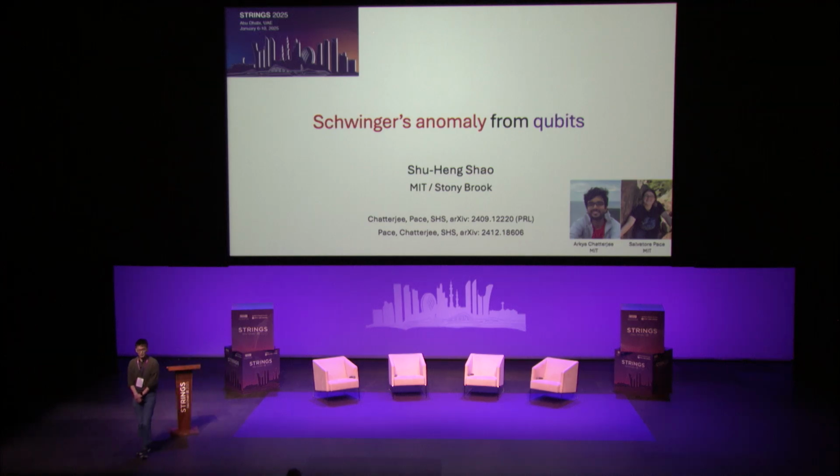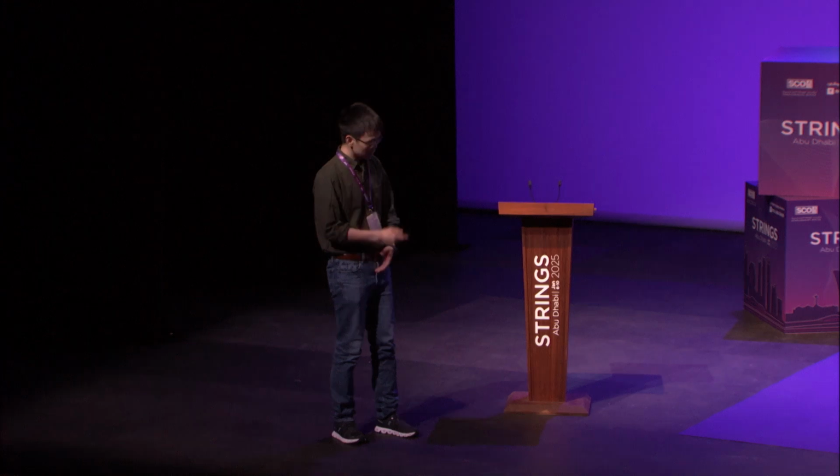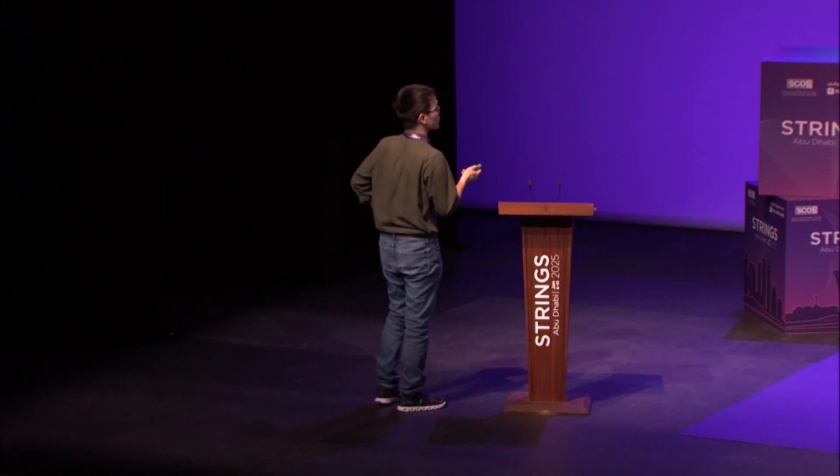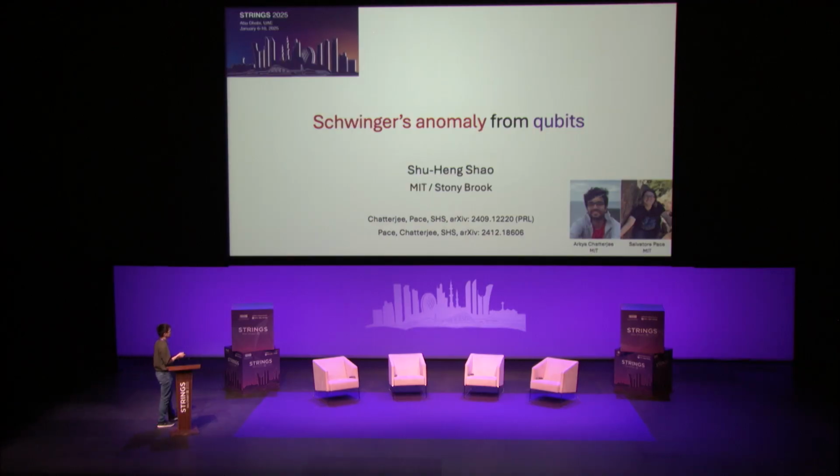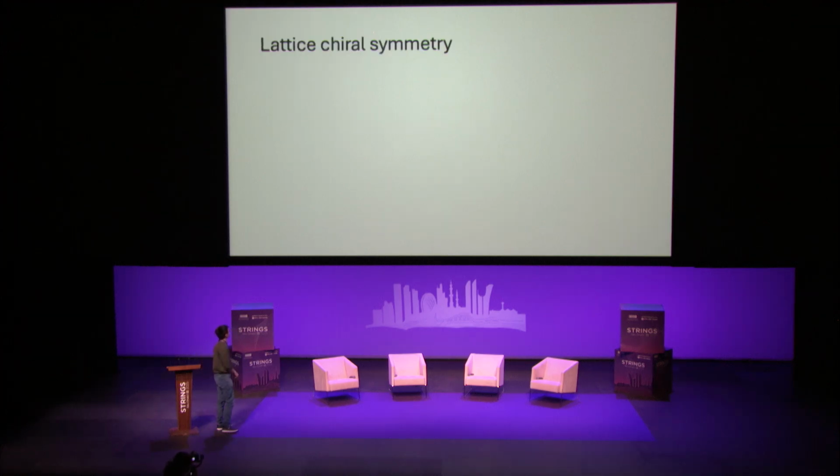All right, well, first I would like to thank the organizers for running this wonderful conference and giving me the opportunity to speak here. So today I'll talk about two papers I wrote with two truly excellent graduate students from MIT, Arko and Sal. The talk will be mostly based on the first paper. If time permits, I'll talk about the second one, which is related to T-duality. All right, so let's get started.